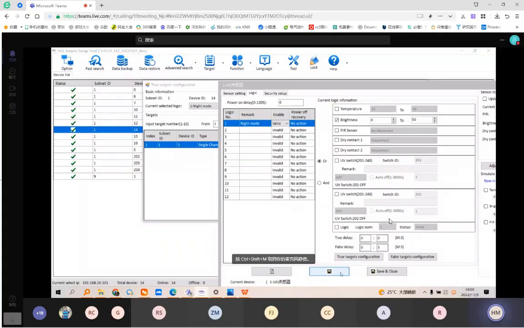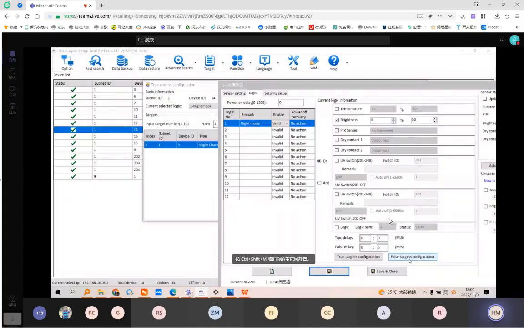So we always recommend to put some delay for this. Here is an interval you can judge.